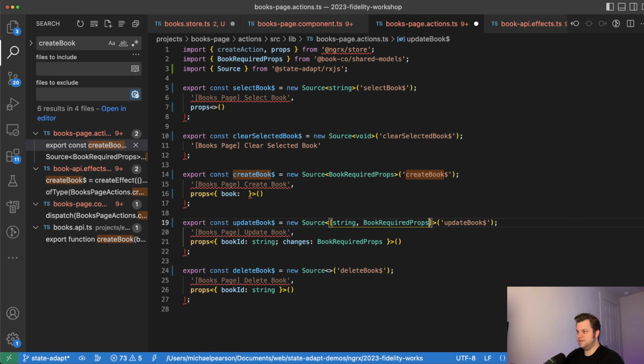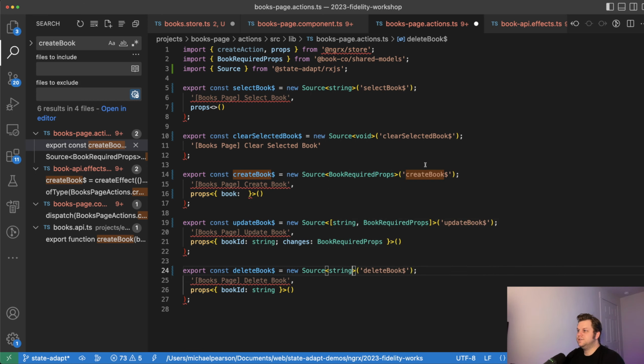This is a standard update payload in StateAdapt's entity adapter. Oh man, I love this entity adapter. It is amazing. I need to find a library that uses entity extensively, that uses update like 400 times. Okay, so string.